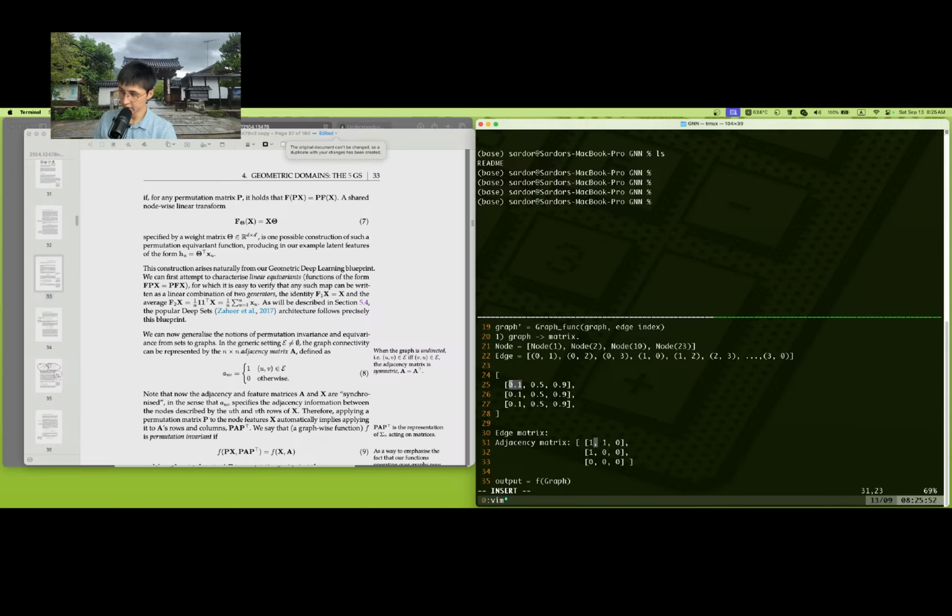So let's build it. Let's assume we need the simplest possible adjacency matrix. Let's say the first node is connected to 2 and 3. The second node is connected to 1 and 3. The third node is connected to 1 and 2. Okay.